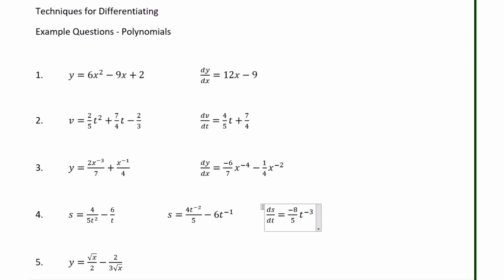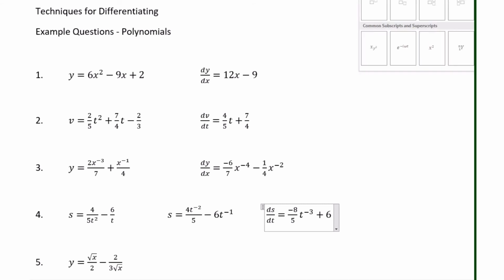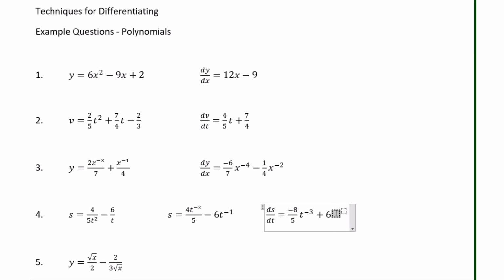The second term, it's a negative power again. So we multiply the minus 1 by the minus 6, which becomes a plus 6. And we reduce the power by 1, so it becomes t to the minus 2. Quite a hard question, that one. Again, you may just want to recap the stages. When you've got a variable on the bottom of a fraction, you need to move it to the top before you can differentiate it.